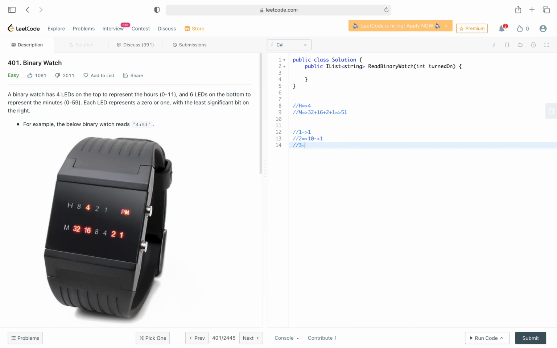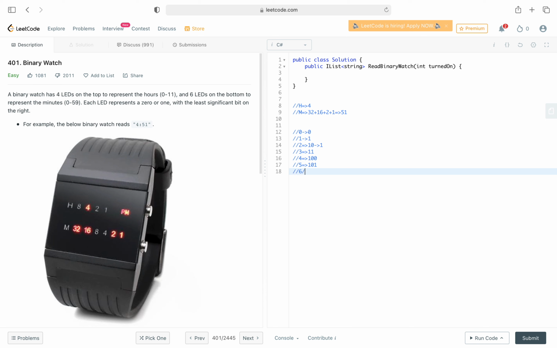Let's try to figure out how our binary digits are working. How many hours can we have? 0 to 11. 0 is gonna be just 0. 5 is gonna be 1 0 1.